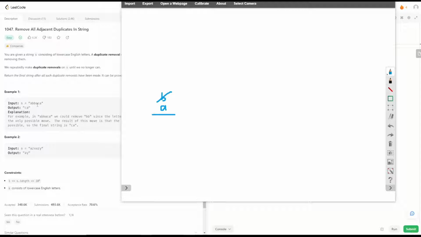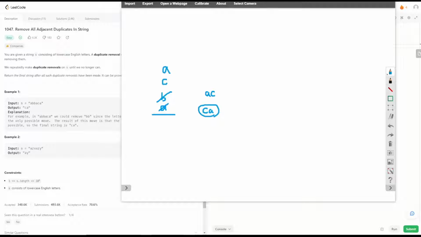Then the next element coming in would be A. So the top of my stack is right now A. So instead of adding the second A into my stack, I just remove my A. So I go to the next element, C. Right now the stack is empty, so just simply push it in. Next would be A. If A wants to come in, it is not equal to the top of my stack, so I can just push it in. And then I start taking the elements out one by one, and then I would receive AC because it goes from the top of this stack. Then I reverse it, then I get CA. And that would be the result.